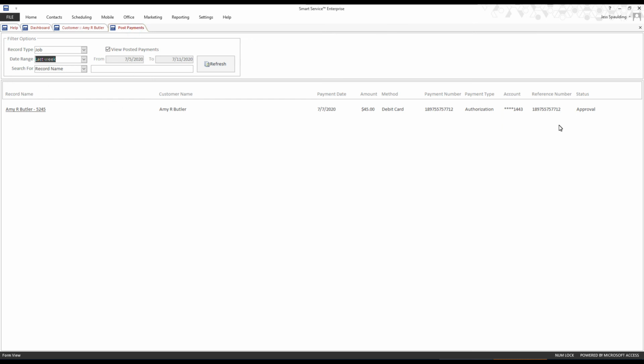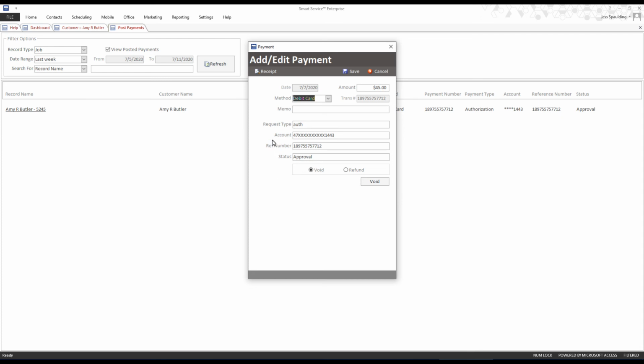We're going to open up this screen. Now you'll probably see quite a bit more information in here than what I have on mine. I'm filtered down to a specific date range so that we can look at just one of the items in this list. So we can see I took a payment for a job for Amy Butler. If I was to click down here after we see the customer name column, that's going to open up that payment record for me. And then when I get in here, I'll have the ability to print out my receipt. These also work on voided and refunded payments as well.